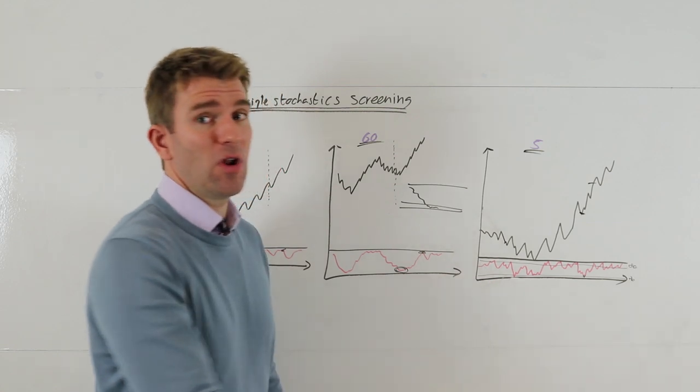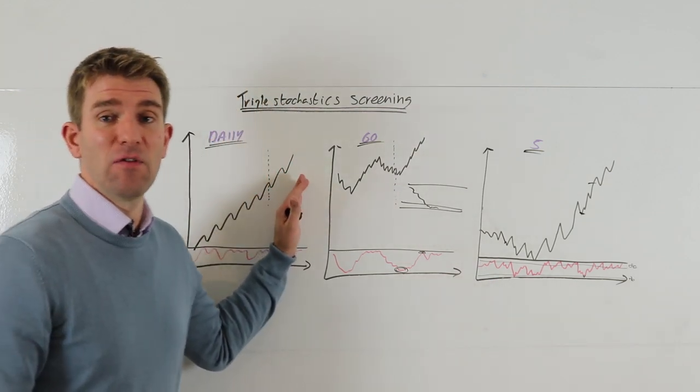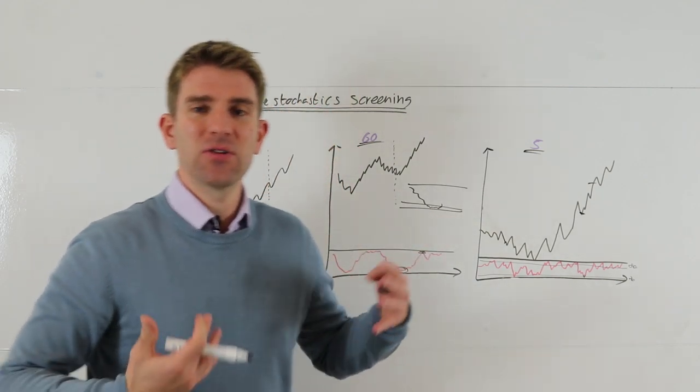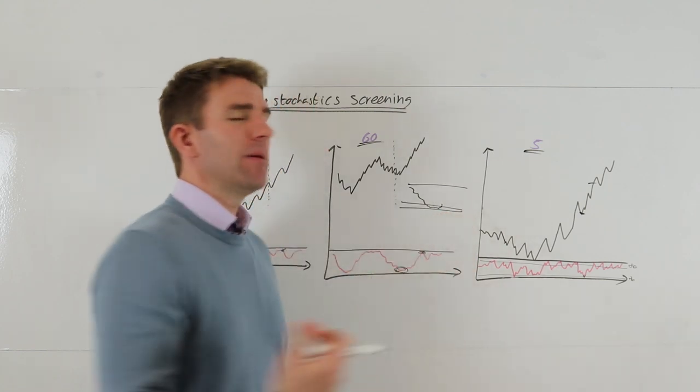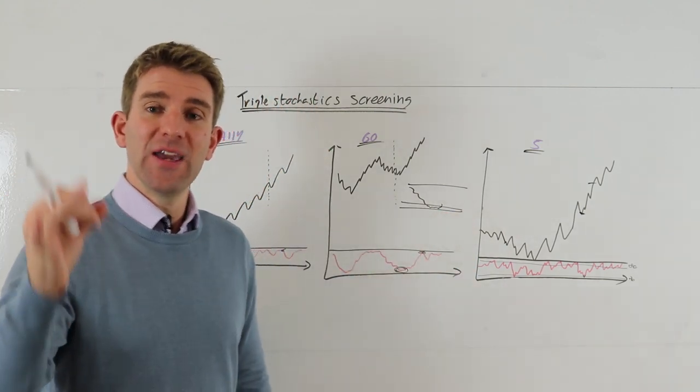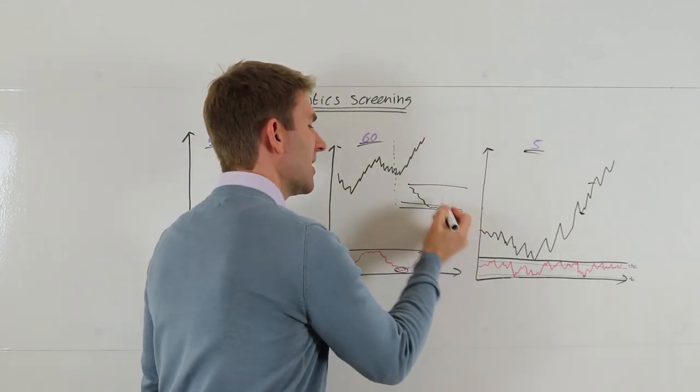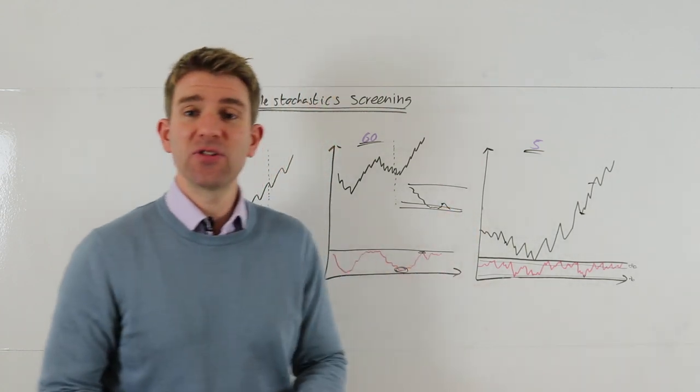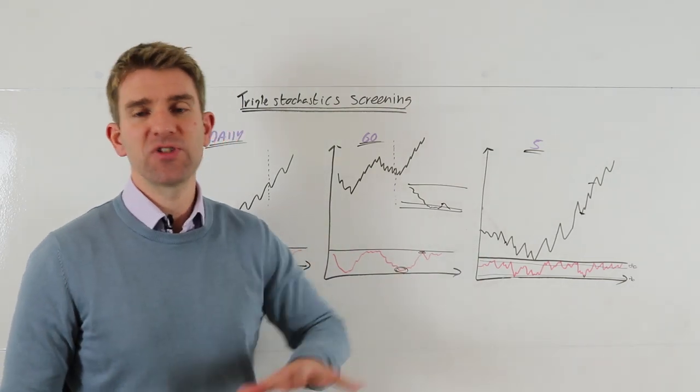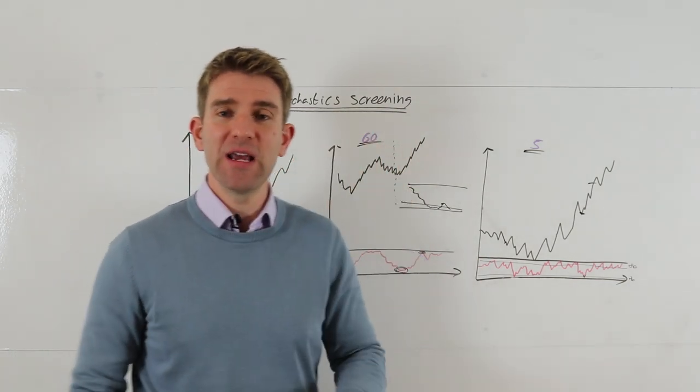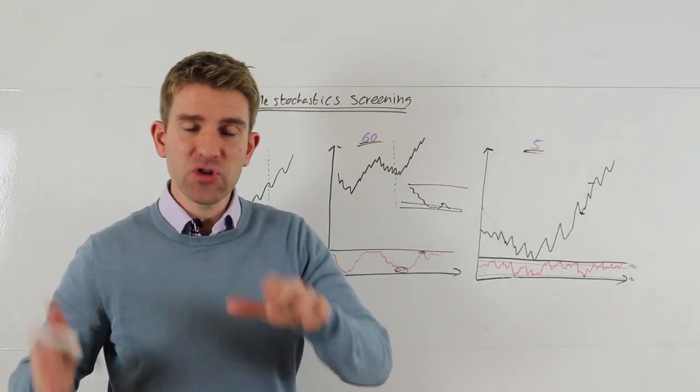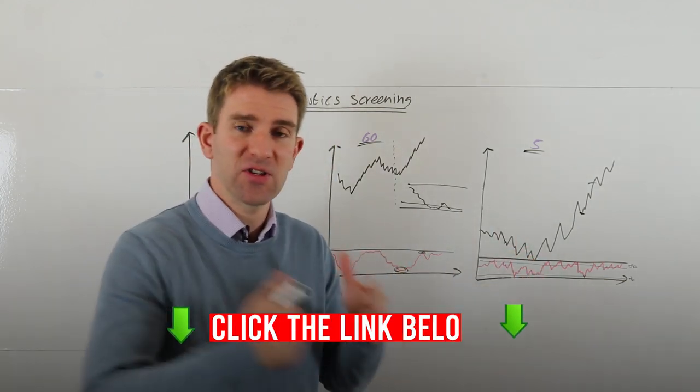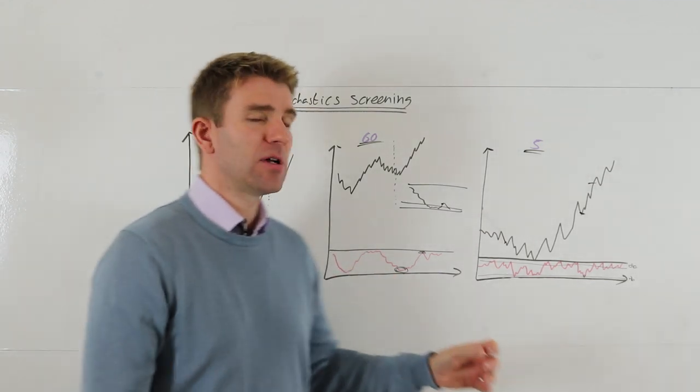Because this thing can sit in this oversold condition, just drift lower and lower and lower, and it can be unwinding even the overbought condition on the daily. Waiting for it to turn back up, yes you give a little bit back, it's not a sweet spot of entry, but just pushing back up means that you can quantify your risk a little bit better. I.e., you can put a stop loss in and say hey, if we start to come back, you can obviously have a stop loss of course based on price as well, but if the market starts to roll back and the oscillator starts to go back into an oversold condition you can ditch it and say well, you know what, it's not working for me. Because the theme of this trade is I've got a higher time frame helping me, I've got the time frame that I'm trading unwinding a little bit, a spring unwinding, and I'm waiting for it to stretch again. So I'm trying to time it using this kind of oscillator.